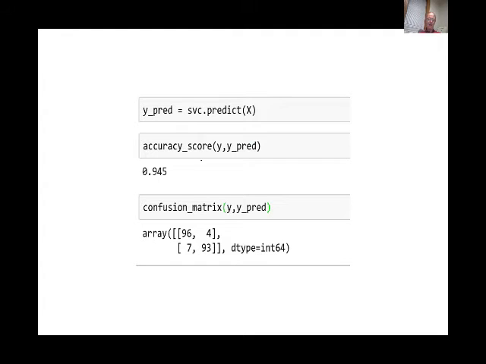It correctly classifies 94.5%. So that's a much better thing. So what is this support vector machines? Well, as I said, it's a very, very elegant model. And we'll start with describing what a linear support vector machine is.